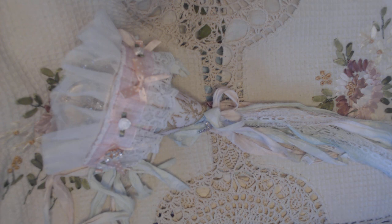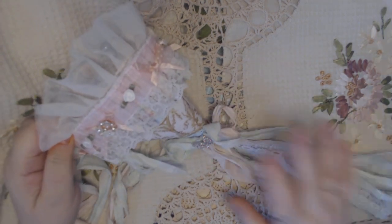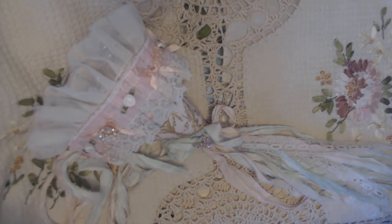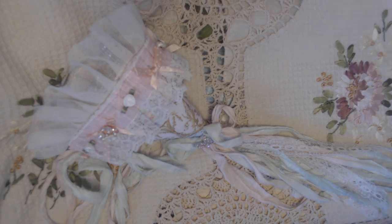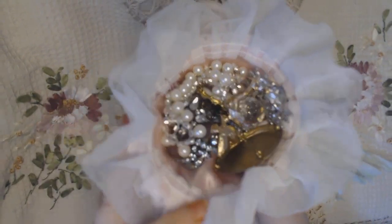And what she asked for was lace embellishment, but I've seen people make all kinds of different things for the challenge. So I ended up making a fabric tussie mussy because I just love tussie mussies. And the challenge is to make the fabric embellishment or pretty much anything you want, with laces and bling. And then if you wanted to show off some of your bling, I thought it would be fun to make a tussie mussy and then fill it with bling. So you can see all the yumminess in there.